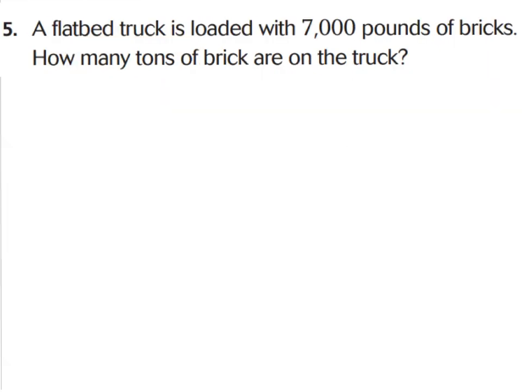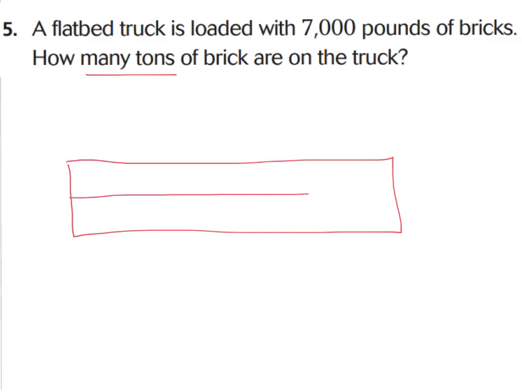Let's take a look at question five. It says a flatbed truck is loaded with 7,000 pounds of bricks. How many tons of bricks are on the truck? So we want to know how many tons are 7,000 pounds. Let's remember, back in our older charts that we've used this chapter, that one ton is equal to 2,000 pounds. So I'm going to go ahead and write one ton equals 2,000 pounds. Go ahead and do that with me on your chart. And we want to know if we had 7,000 pounds, how many tons would that be?